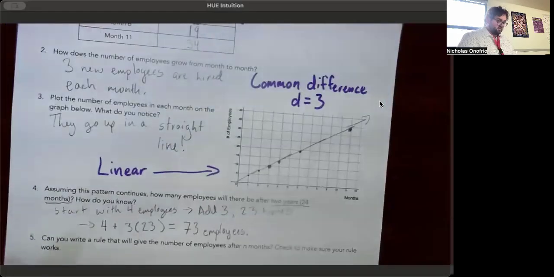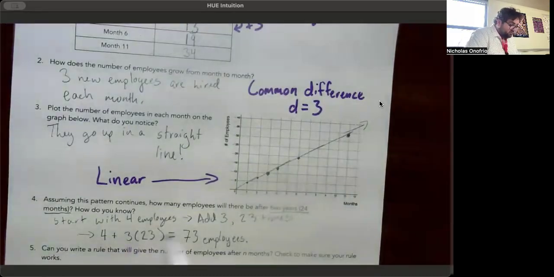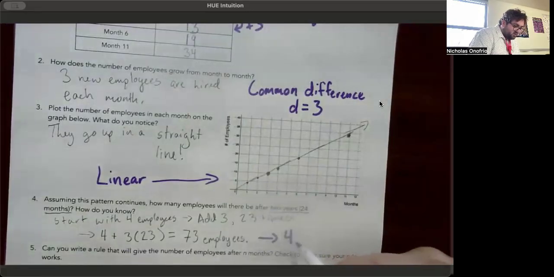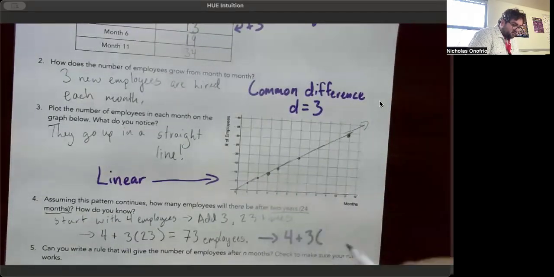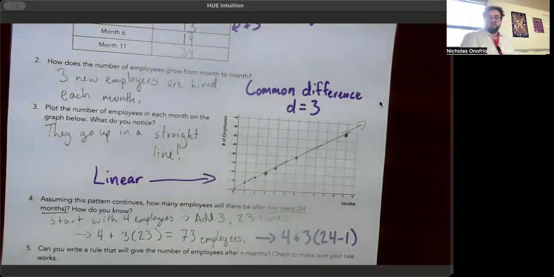Maybe you did it another way. Take a second. If you did it another way, share that strategy you used with a partner nearby or share it to the class. What I want to be crystal clear about here is our 3. We didn't multiply it by 24. What we did instead is we took that 3 and we multiplied it by 23. This is the same thing as 4 plus 3, parentheses, 24 minus 1. Same equation.